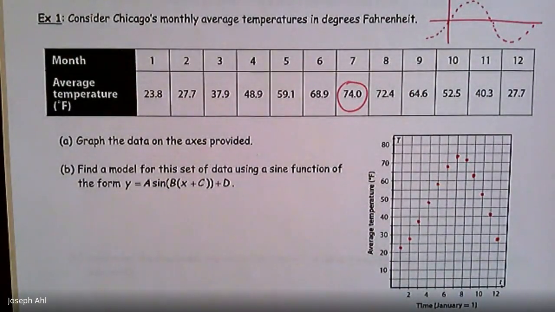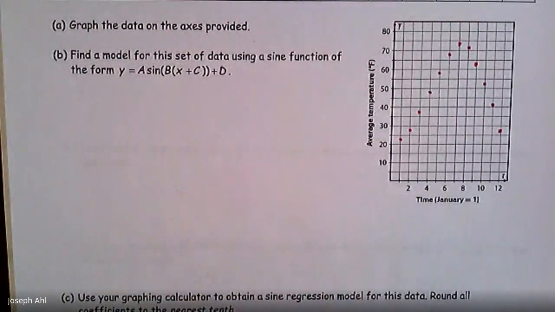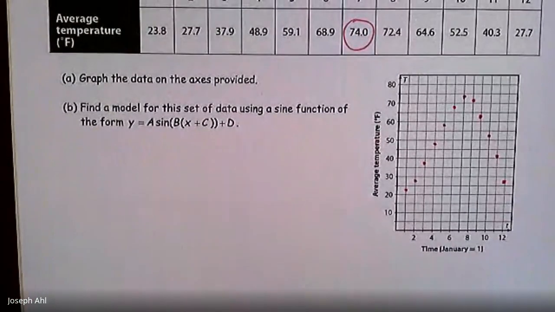All right, we haven't done a lot of scatter plots by hand yet, but now that we have this model, I'm going to challenge us in both examples today, and there are only 2 examples, to find the model using this data. And we're going to first try to find the model by hand. So you'll notice that in part C, it says use the graphing calculator and do a sine regression, but this actually is a great review of what we've done so far this year with talking about equations of sinusoidal functions. So we are going to have to think about what these values A, B, C, and D represent.